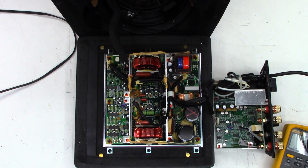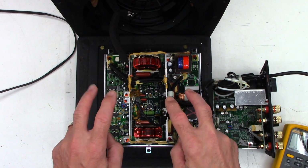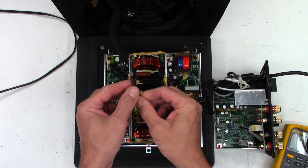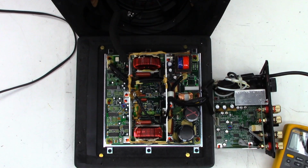So I'm going to get a scope set up, put some audio into this, we'll probe it and see if we get a pulse width modulation signal, which is what turns on and off these 4 FETs alternately in a Class D operation, or a digital amplifier. So this right here is the thermal sensor, and actually mounts to the back of the magnet on the speaker, which you can kind of see over in here. And incidentally, if you have one of these things, it is a 30 ohm resistance, not impedance, 30 ohm DC resistance for the speaker itself.